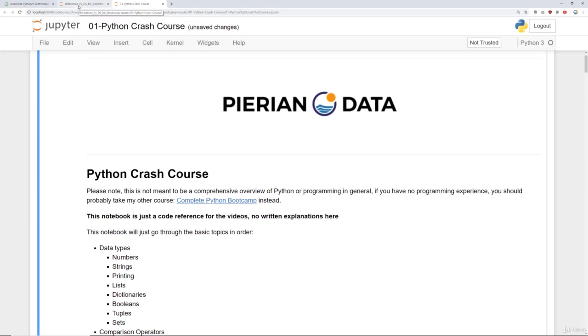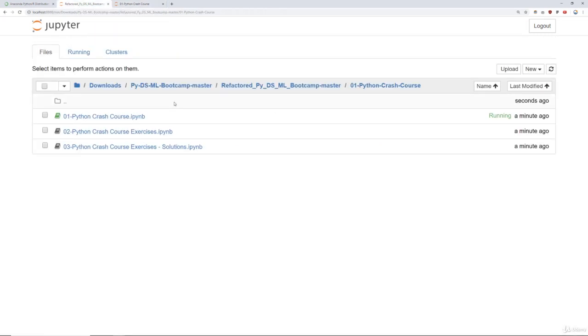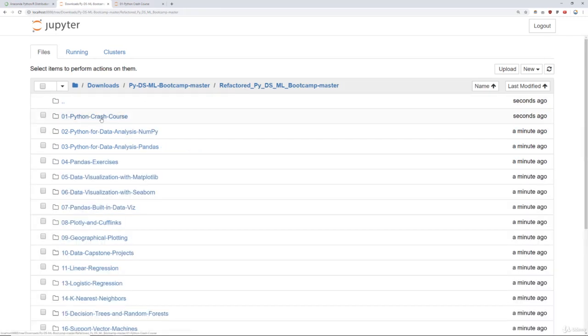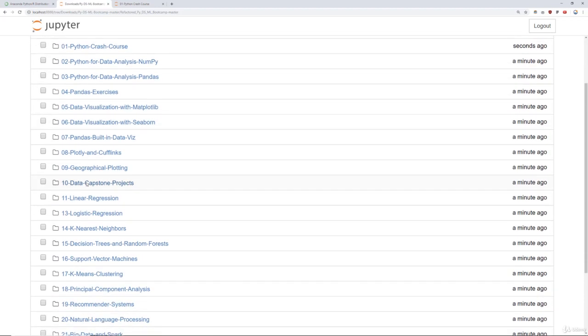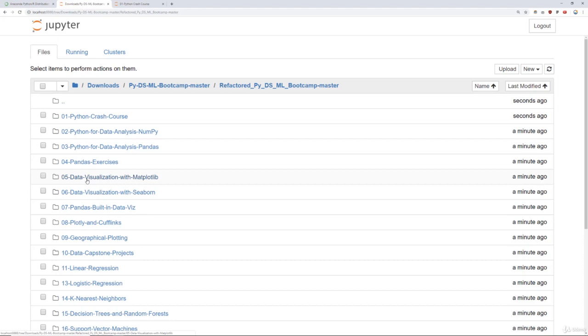Keep in mind that previously when I was filming this course, we didn't have it organized in a numerical fashion like this. We just had it organized by general topic, but now we've reorganized and refactored the actual notebooks and folders so that it's a lot clearer. You do 1 first, then 2, then 3, then 4, then 5, and so on. Okay, so that's basically it for our setup.